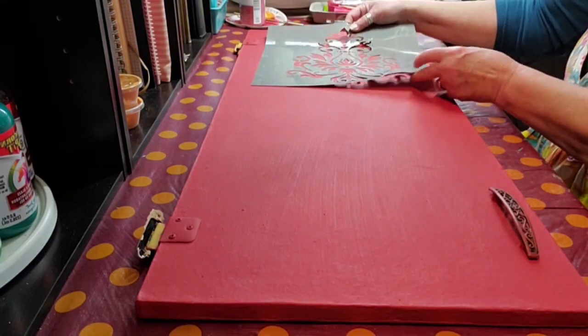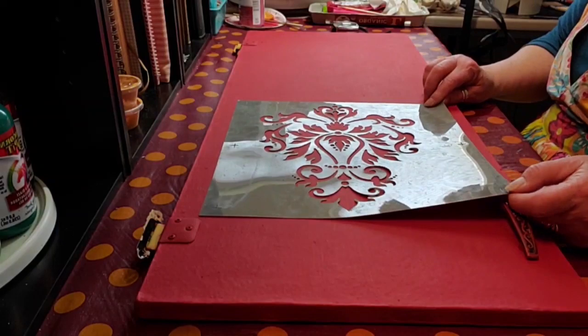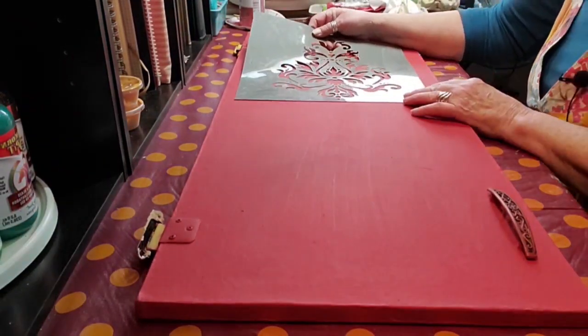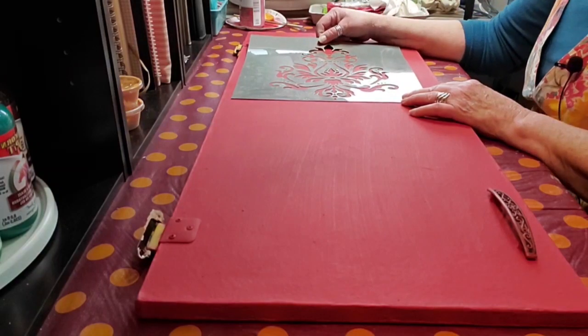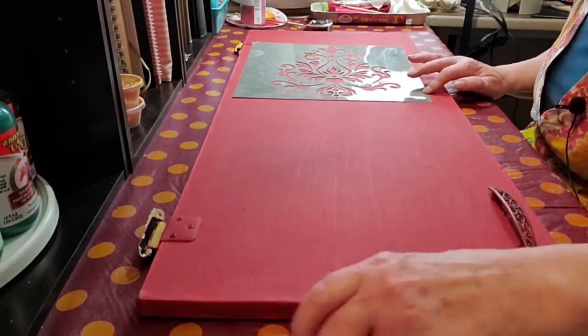I decided I'm going to do the stencils like this. One upside down and one right side up. Okay, I'm lining it up right here.